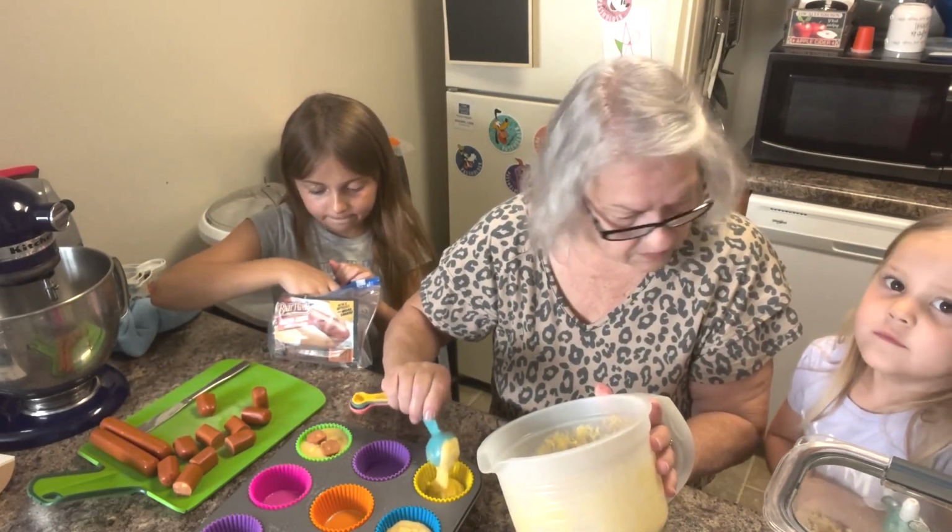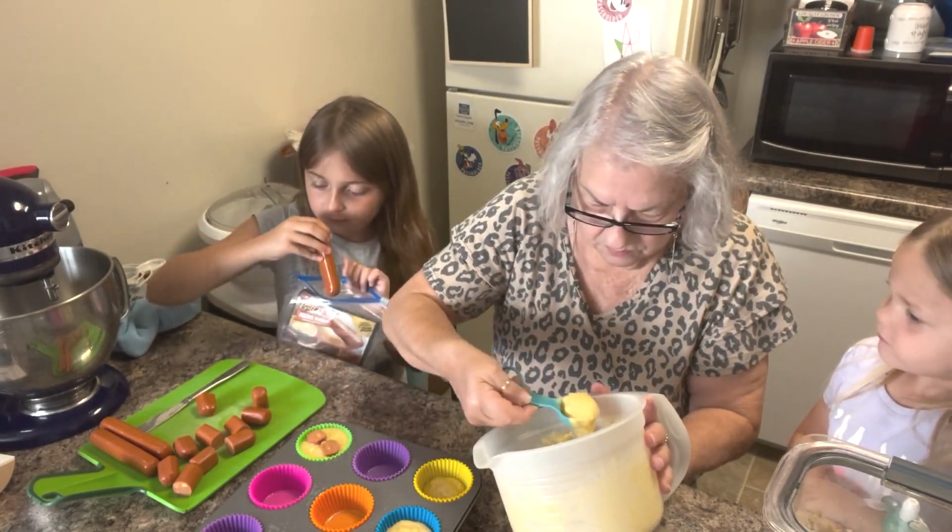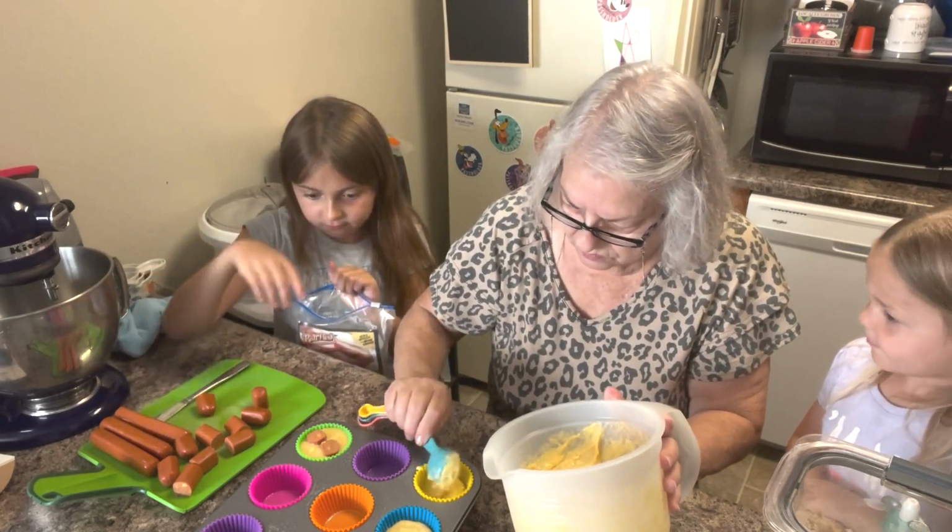Something smells good. What, honey? I think it's the hot dogs or the bacon thing. Something smells good. I know the hot dogs smell good.